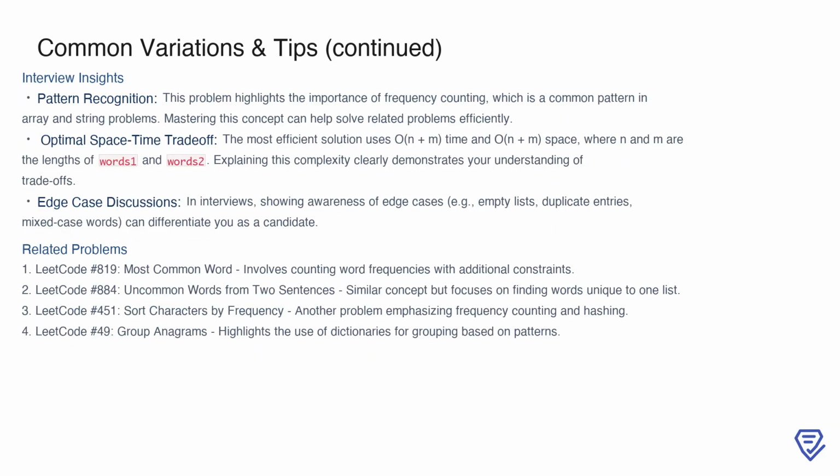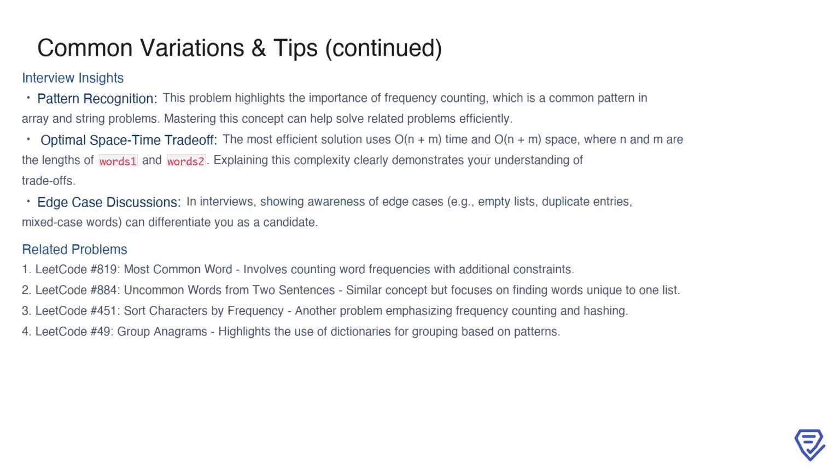This problem teaches several important lessons that are particularly valuable in the context of coding interviews. First, it emphasizes the significance of pattern recognition, specifically, frequency counting. This is a recurring theme in array and string problems, so mastering it can help you tackle a wide range of related challenges. Another key takeaway is understanding the optimal space-time trade-off.